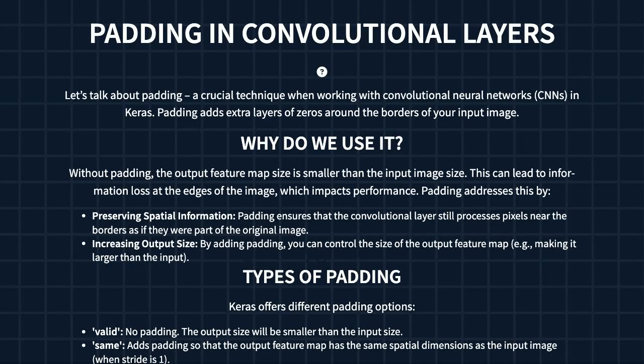Okay, let's dive into a really important concept in CNNs, padding. Think of it like this: when you're using convolutional layers, the size of your feature map shrinks as you go deeper into the network. If you don't do anything about it, information at the edges of your images gets lost. Padding is how we combat that. It adds a layer of zeros around the input image borders. This ensures that the convolutional layer still sees all those edge pixels and helps maintain spatial relationships. There are different ways to pad: valid, which means no padding; same, which keeps the output size the same as the input; and full, which pads everything out, giving you a bigger feature map. It's all about controlling what information gets preserved during your network's processing.